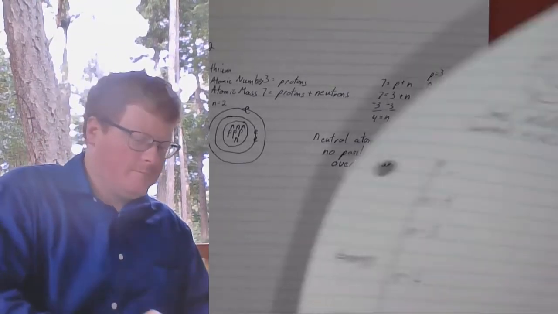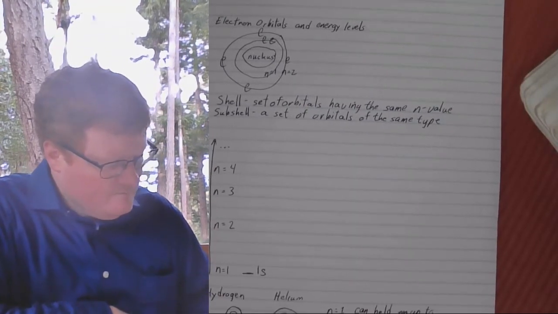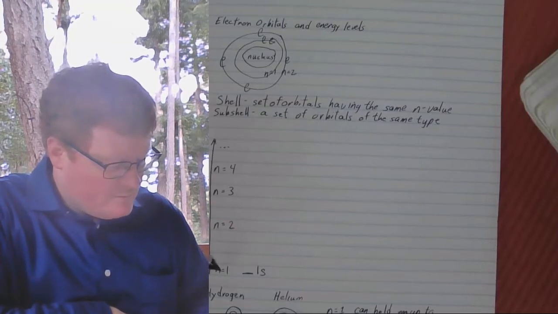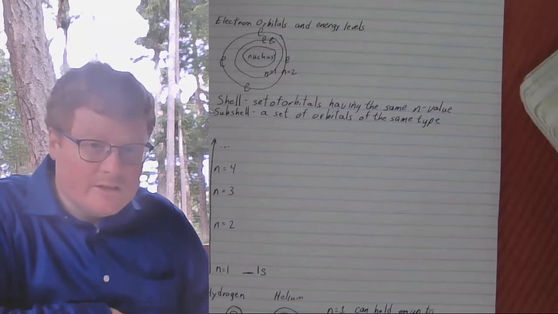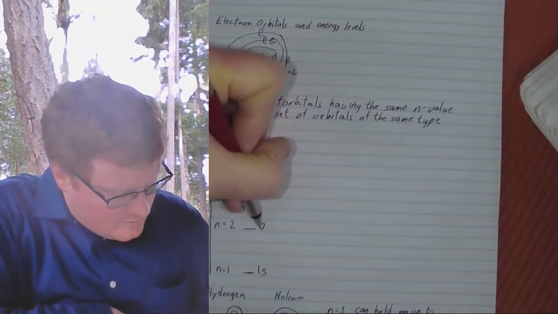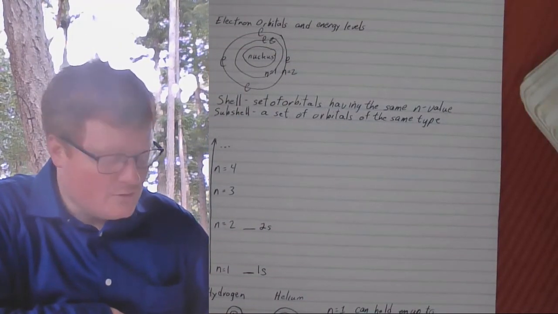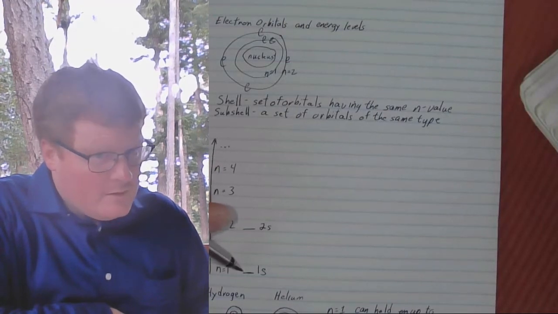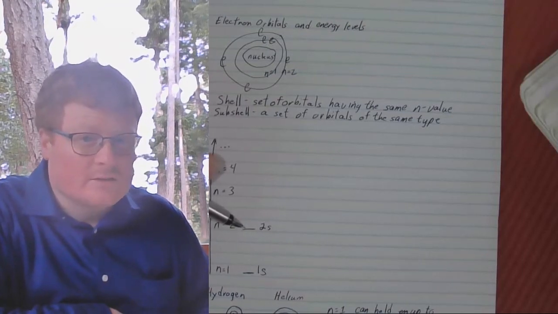Let's look back at this table here. I have the N equals 1 shell. I have an N equals 2 shell. Now an N equals 2 will have another subshell. It will have a subshell for 2s. So, the electrons in the N equals 1, there's 2 of them. There's going to be 1 2s electron.